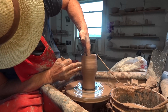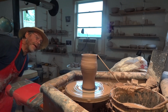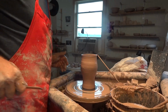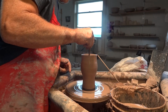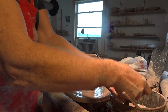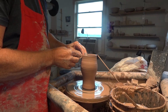Okay, just getting the shape right there. So I want it... It's just, what is a tumbler anyway? It's just a thing to put liquid in, isn't it? I mean, we can make them just straight cylindrical if you want to. Well, it's nice to have something a bit different, isn't it? We don't just have straight cylinders. I mean, we could have something a little bit more elegant, you see. Nice part.